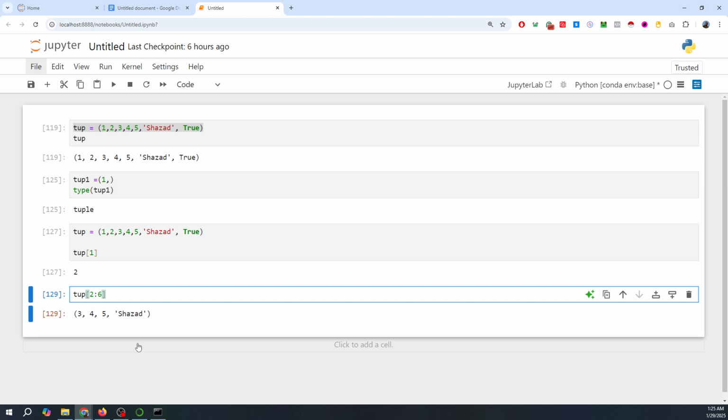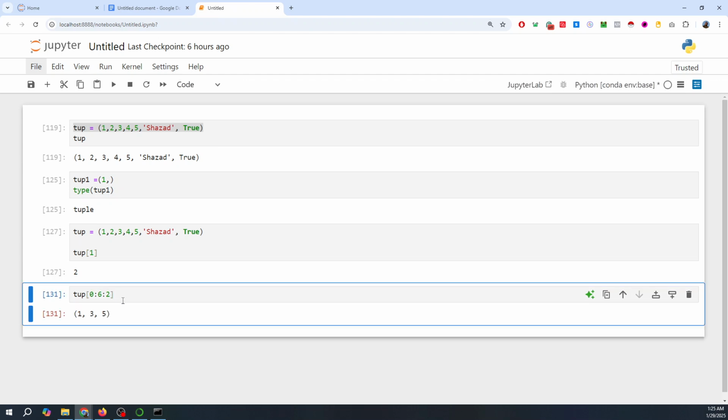If you want to jump, for example, you want every second data from the tuple, it will start from 0 and stop at 6, and it will jump two data points. So here it is.